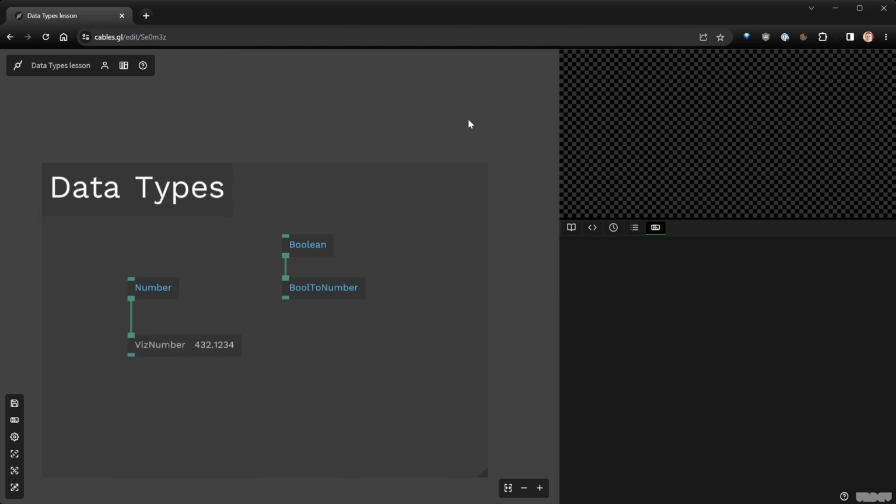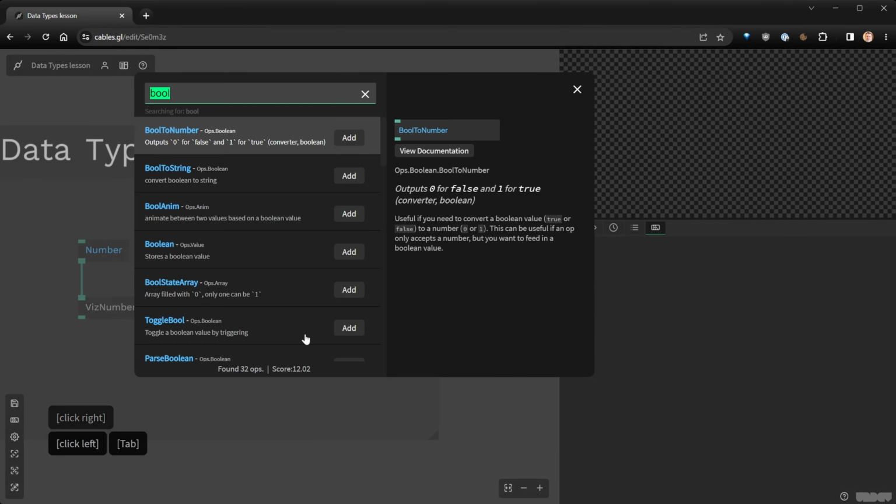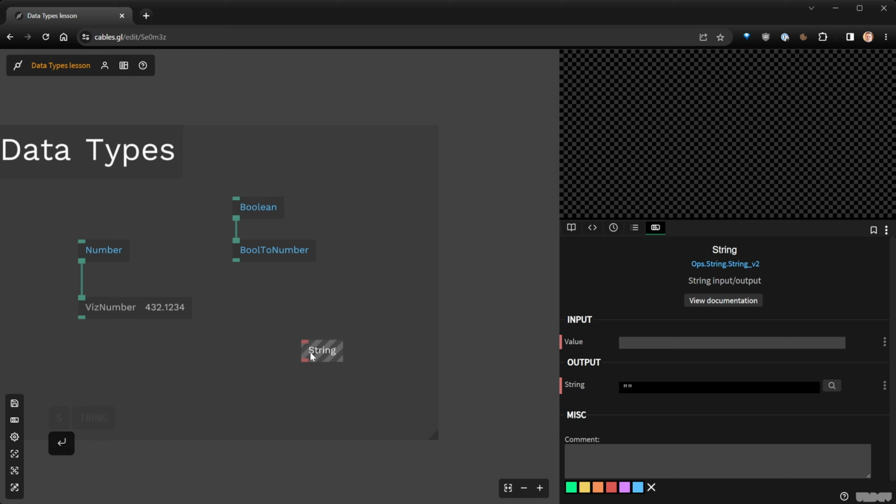Now, another type that you may know is called a string, and it stands for a string of characters. So it's really text, if you think about it. And say, hello, cablers. Once again, I see the content of my string here, but nothing appears on screen.